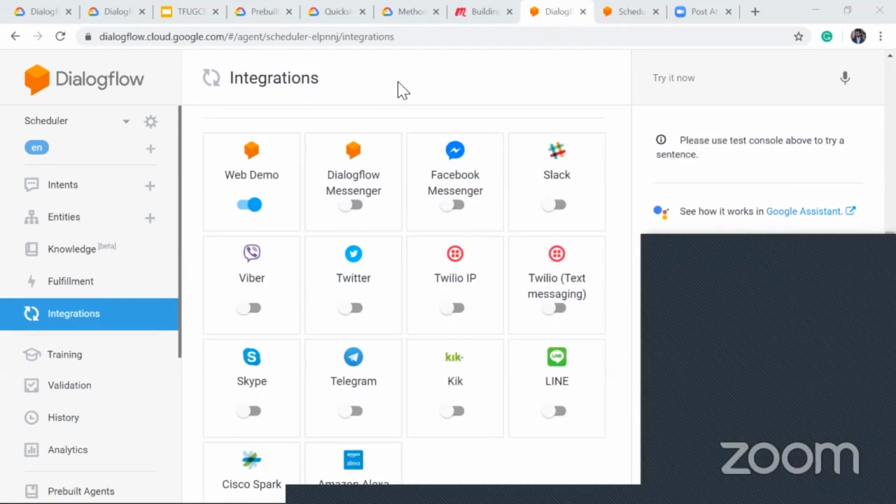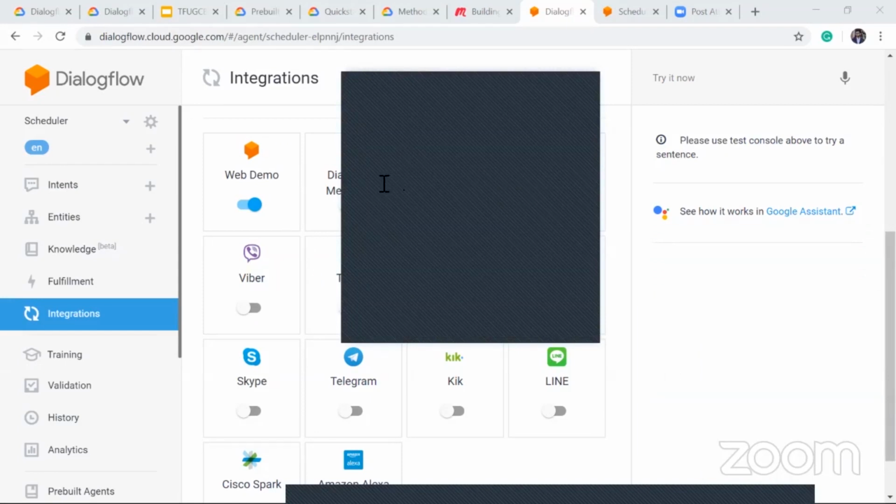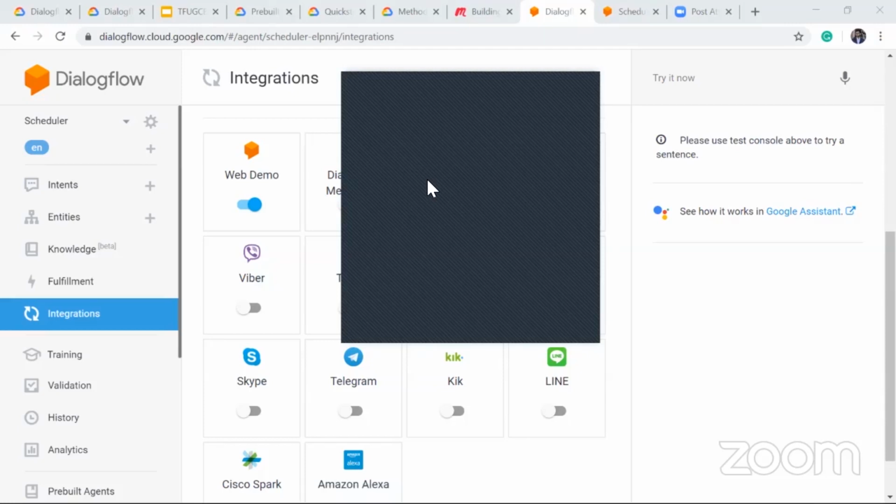Tyagarajan has asked, intents are like activities, right? I'm not understanding what you mean by activity, but intents are basically like categories. Once a user query comes into the chatbot, the machine has to decide what class it belongs to. In simple terms, it says what is the intention behind the user query. That intention is defined in intents.